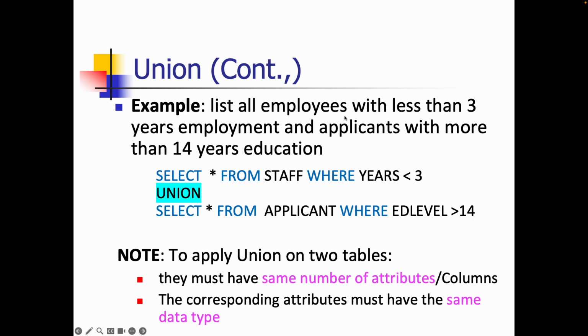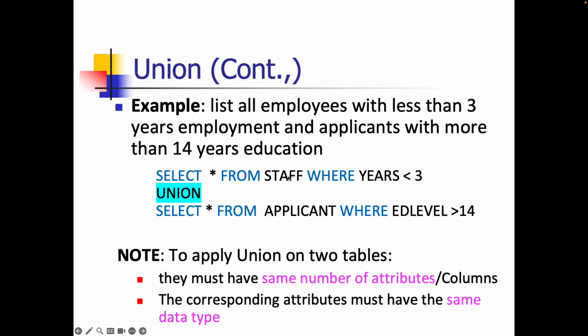So for this type of query, you can write the first one, then union, and then the second query. It's very simple. They are both simple queries. You just use the union in between. The only thing that you have to note is that, first of all, the 2 tables here, staff and applicant, should have the same number of columns.